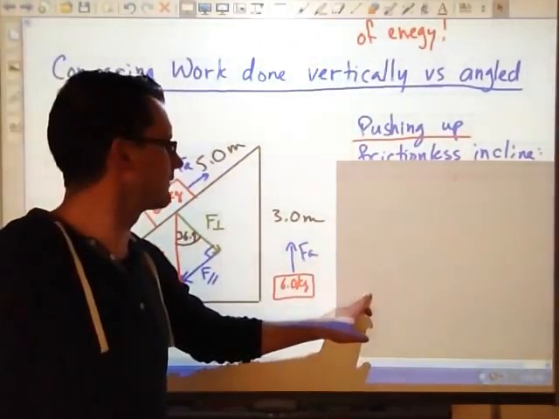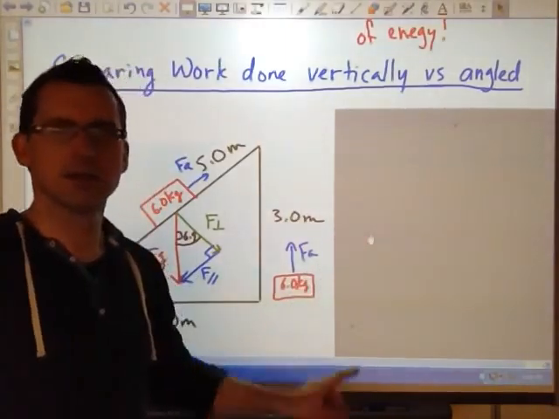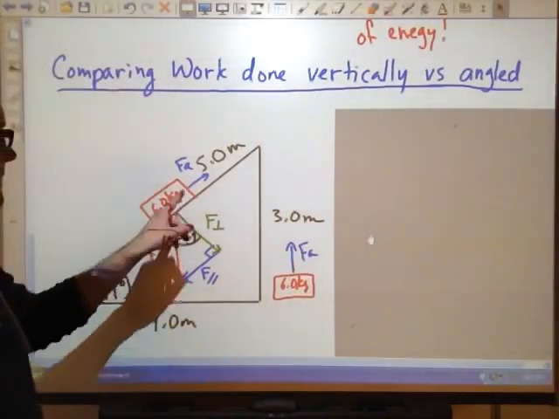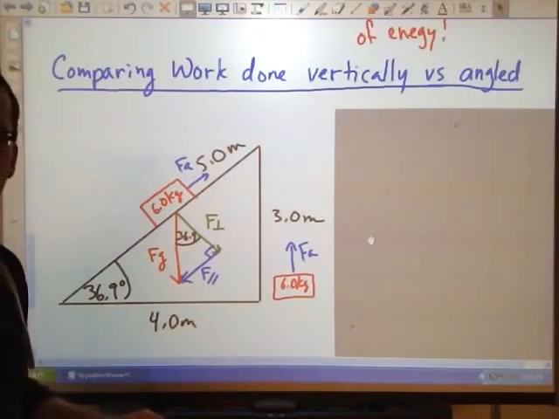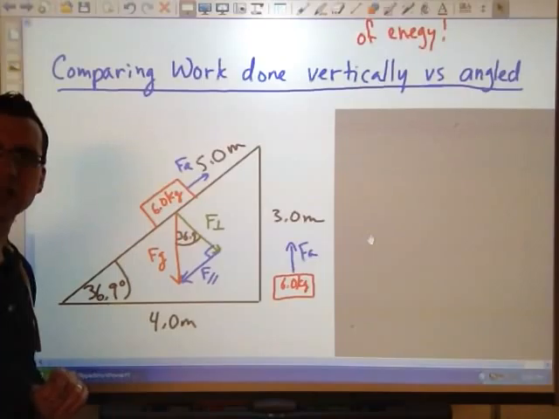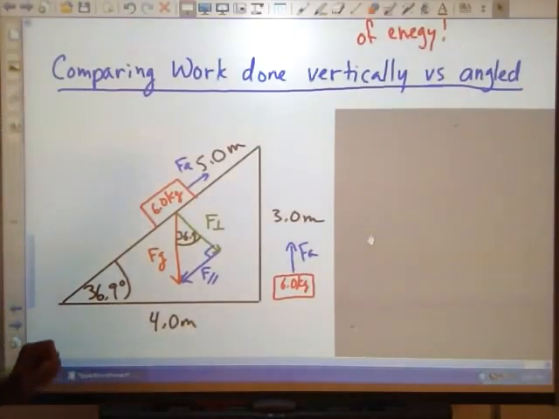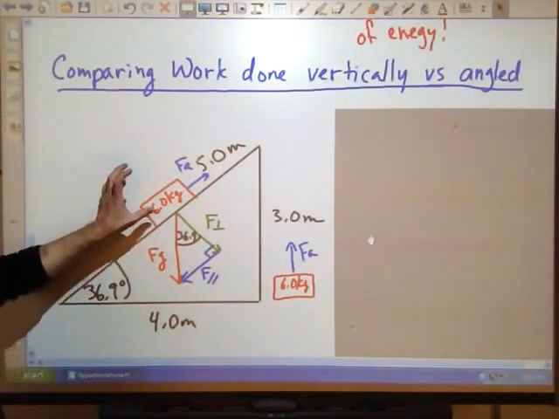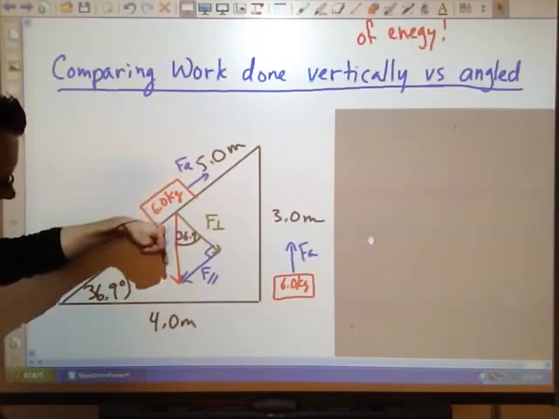Looking at a 3-4-5 triangle. Okay, so 3 meters by 4 meters by 5 meters. In order for that to be true, this angle here would have to be 36.9 degrees. And of course, using geometry here, if I had a mass sitting here, Fg would be pulling it down.